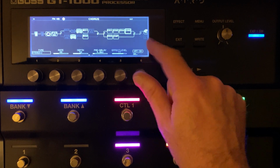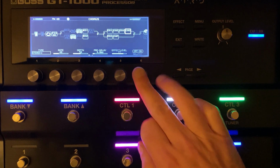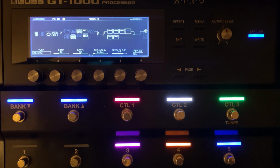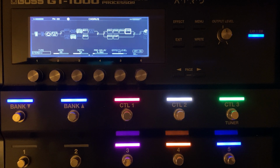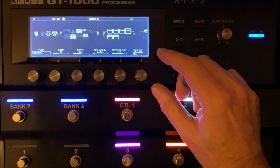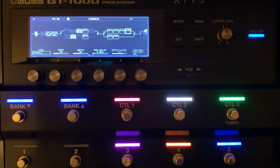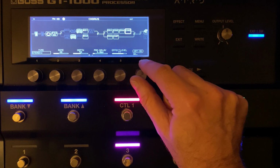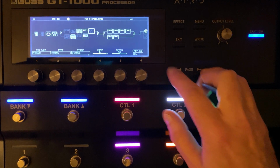But at the end of the chain here, we've got a chorus on, which is giving us that stereo feel, synth bass type sound. Okay, but I've got it on this channel and not the lows to keep the lows nice and clean, because I'm actually going to mess with them by sticking a phaser on after the amp.